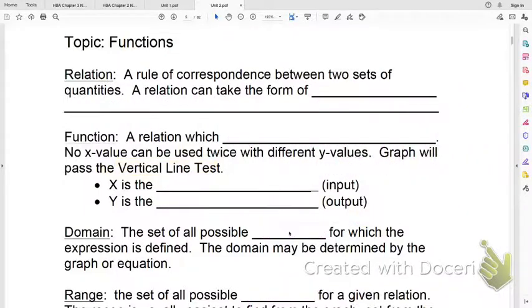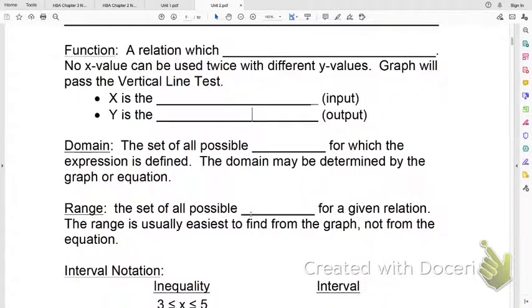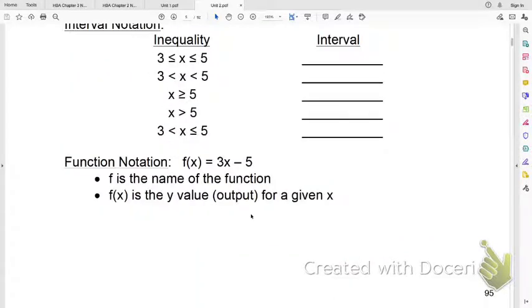So a lot of us coming up from Algebra 2, Algebra 1, we're comfortable with these inequalities that we see here on the left. The x is between 3 and 5 with the less than or equal to symbols or just the plain less than. We in this class and going up to calculus are going to be using interval notation, which rather than inequality signs uses parentheses and brackets in order to write different ranges of x and y values.